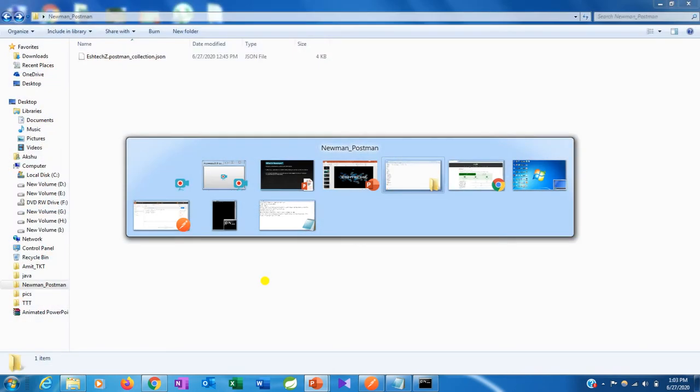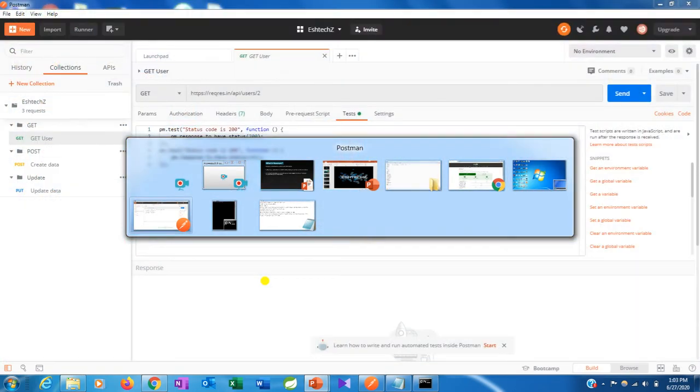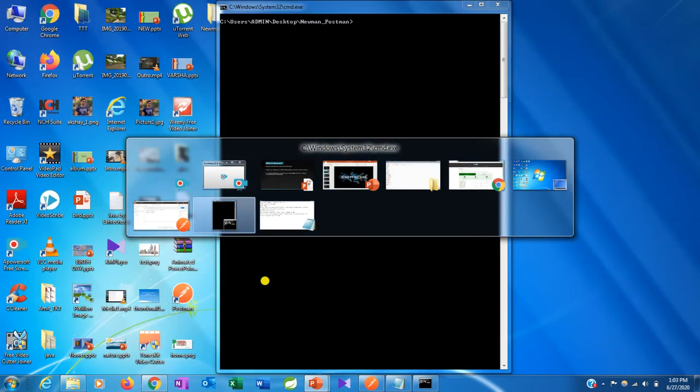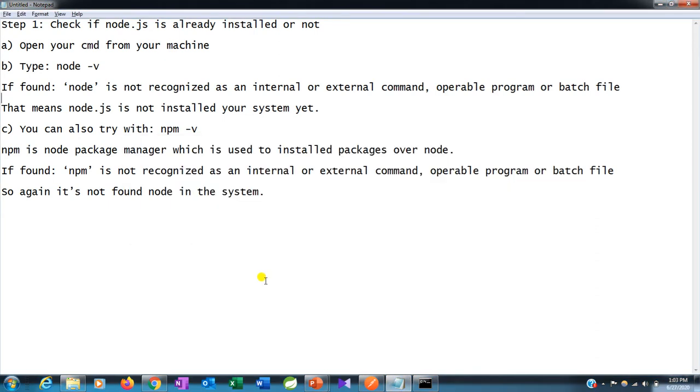For that, you need to pass some commands on your command prompt and check whether Node.js is installed or not. These are the steps. Here you can check Node.js. You need to open your command prompt on your machine. Just type node -v. If it gives you a version, that means you have Node.js in your system.